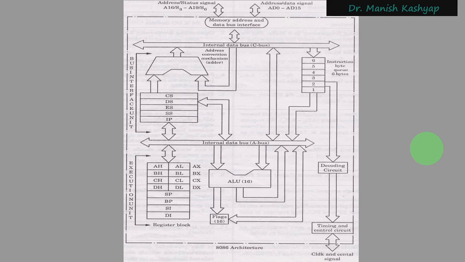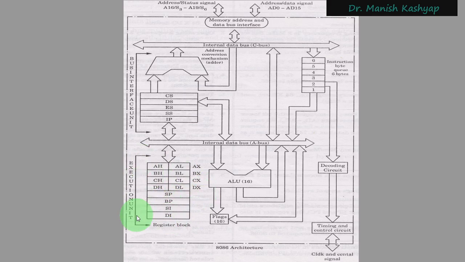So the 8086 is a 16-bit microprocessor, and on that note, most of the general purpose registers, which are the accumulator, B register, C register, D register, etc., are all 16 bits. However, they can also be used in an 8-bit fashion, as the higher byte and the lower order byte. Then you have the stack pointer, base pointer, source index, destination index, etc.